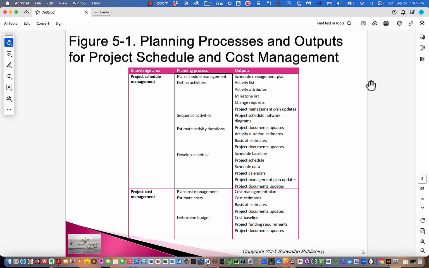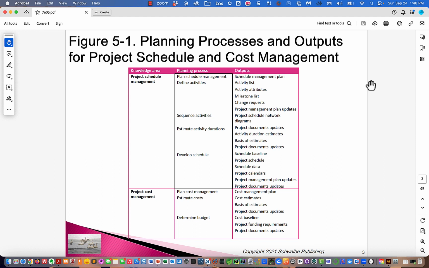The processes for project schedule management include define activities, sequence activities, estimate activity durations, and develop schedule. I think this is a good group of things that have to be done.